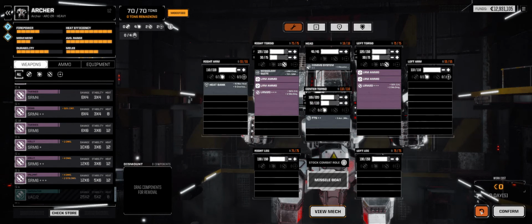And then over here, how much money it's going to cost to change and how many days. Cost isn't a big deal as time. It's best to do your mech refits when you're in transition, when you're going between planets. That way you're not wasting time when you get to a planet. Alright, we'll move back out.